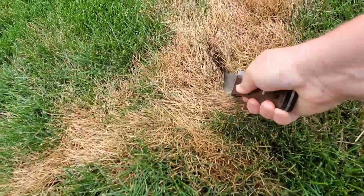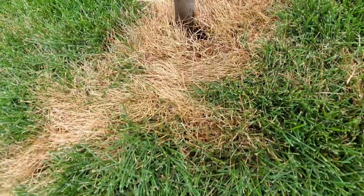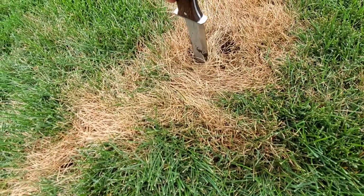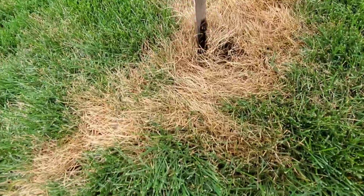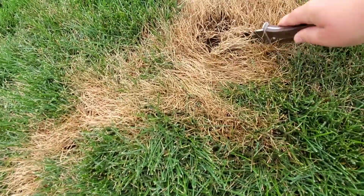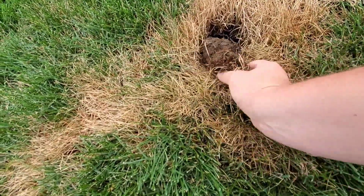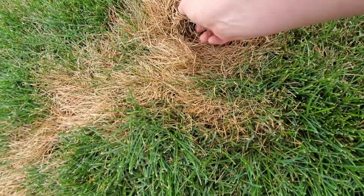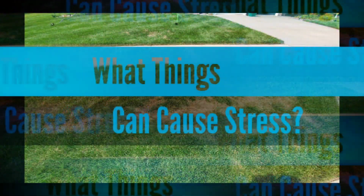I will often dig in and see if there's any bugs or anything going on in the soil. Pulling on the grass helps determine sometimes if it's grubs eating the roots, because then it will pull out fairly easily. If you use disease control fungicides, it's usually not disease, but sometimes if you don't put them down frequently enough, or if it's really hot and wet, it could be that. It could be too much water, could be too little water, so looking at the soil helps determine that. But in general, I'm going to review the different causes and then my program of what I do to try to fix it when I see nasty things like this in my yard.